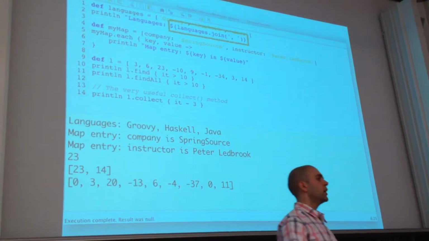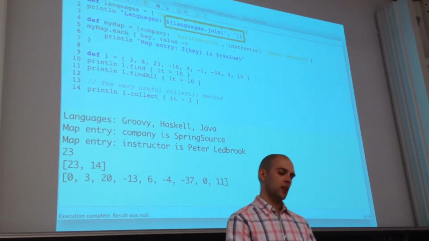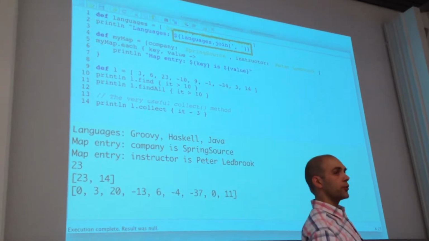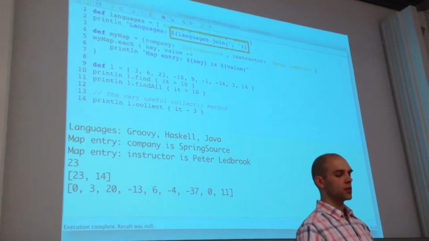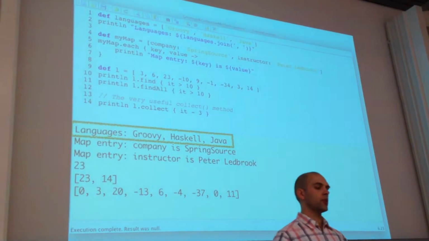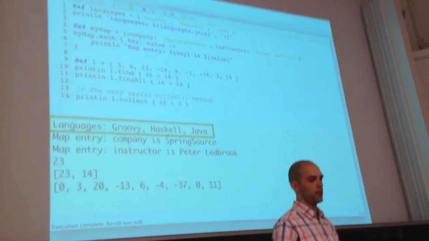So this is where Groovy uses the JDK, but it also extends it, and that's because it's a dynamic language that allows for that. So you've got something as simple as a join method, which takes a list of items and just turns them into a single string separated by whatever you give to it. So a comma in this particular case.